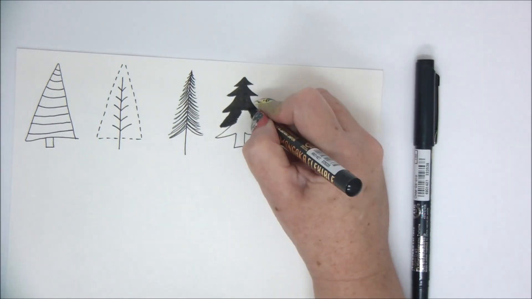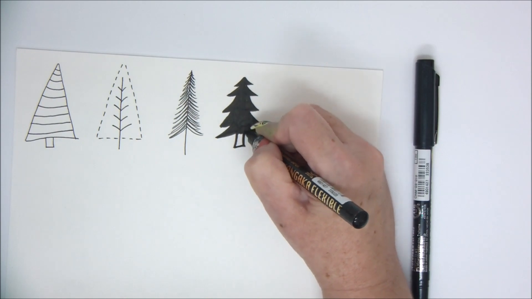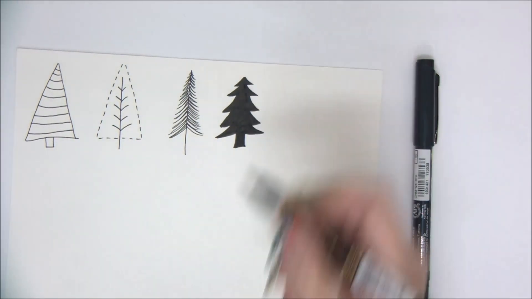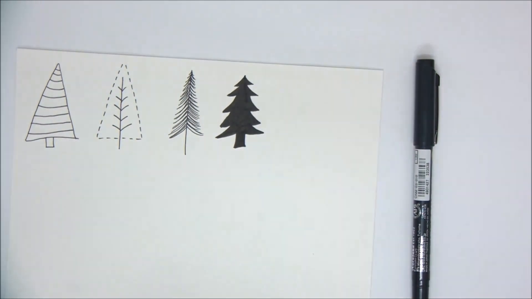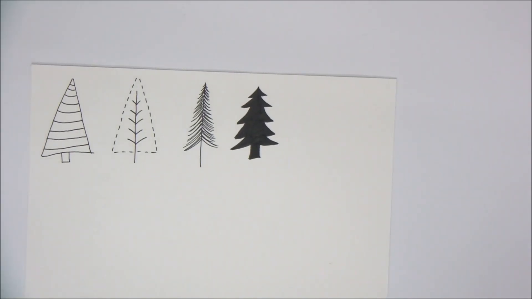I'm using a thicker tip pen for the coloring—of course it will be easier to cover all the surface this way. And of course for all the trees that you make, you can add a little star on the top or a circle or ornaments on the trees.